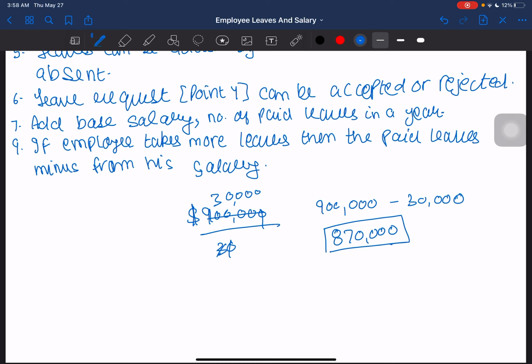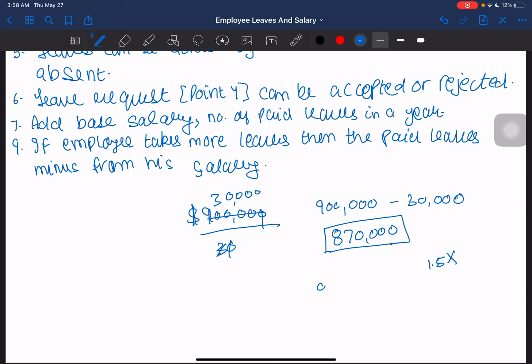And there is one more case, where the employee is taking an unpaid leave, and instead of charging 30,000, we can charge 1.5x.